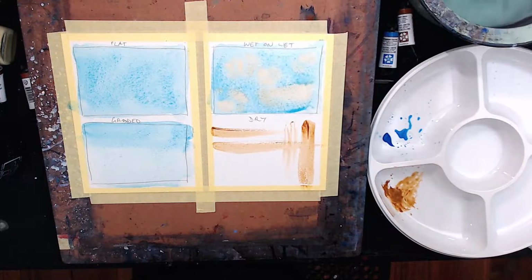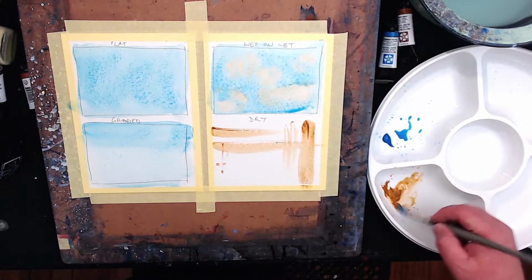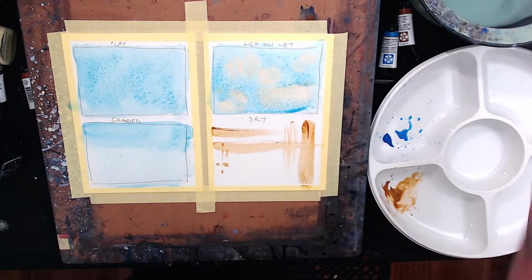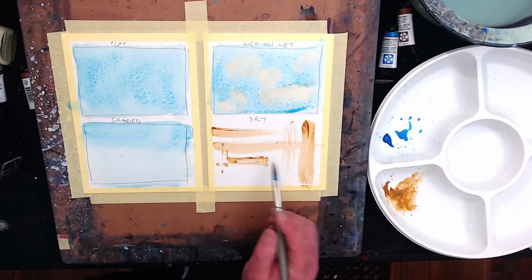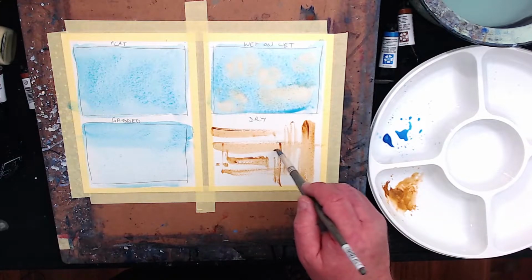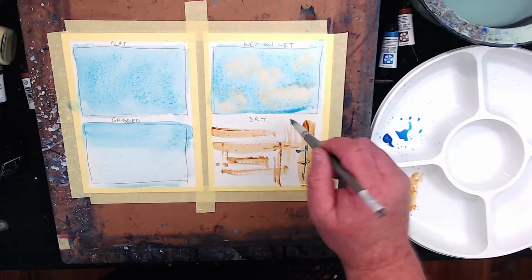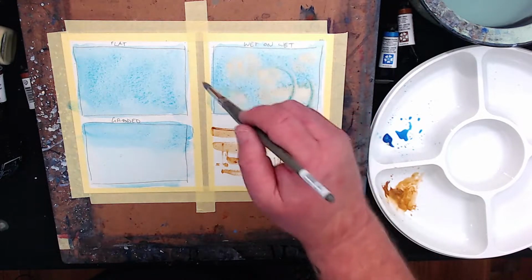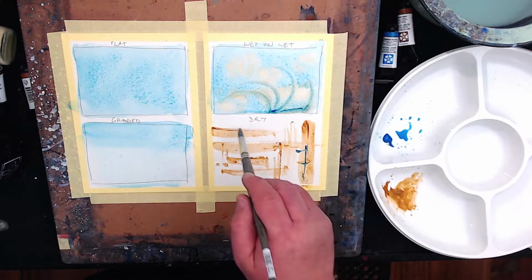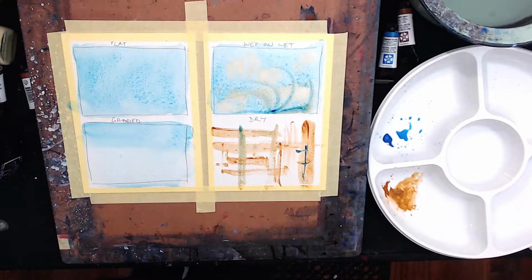You can even get a different brush. So, I guess it works. Some wet on wet here with thicker. See what effects can come out of it. And we'll just wait for that to dry off and see where it takes us, and we'll examine them. So dry, dry, dry, and we'll try and lift some out too.